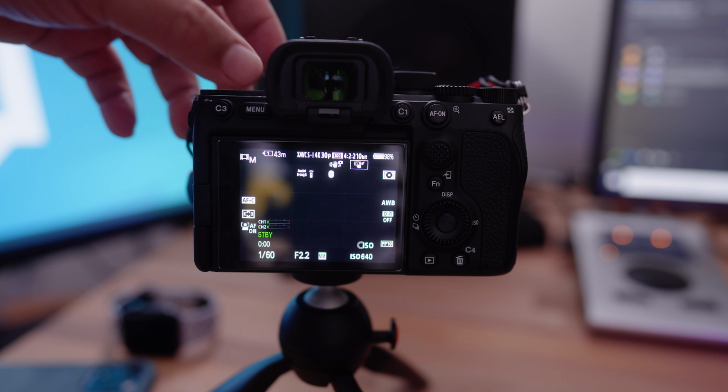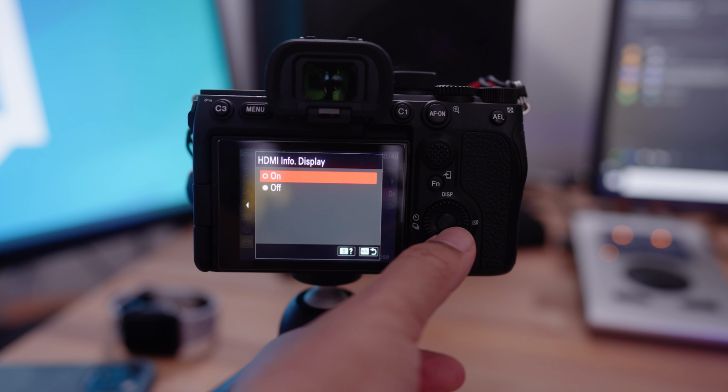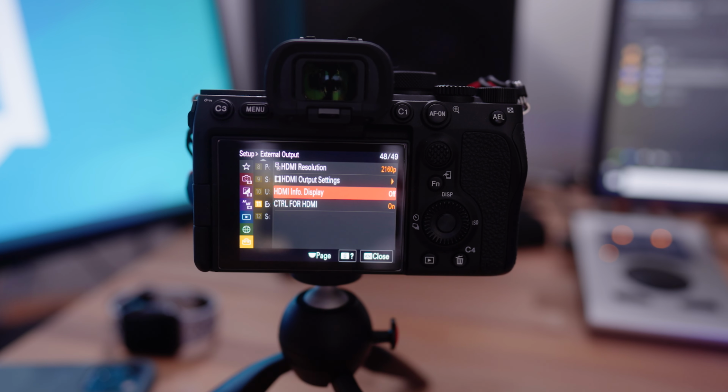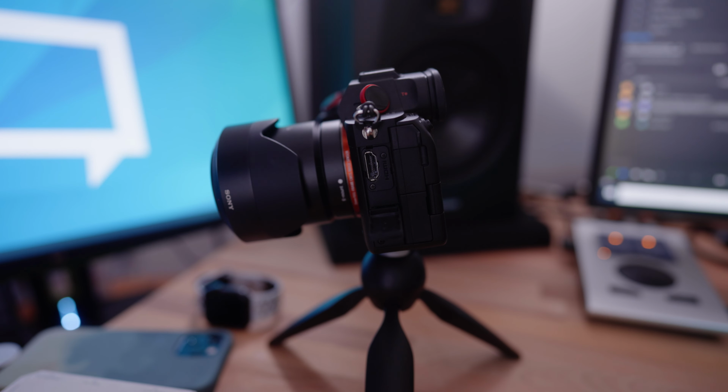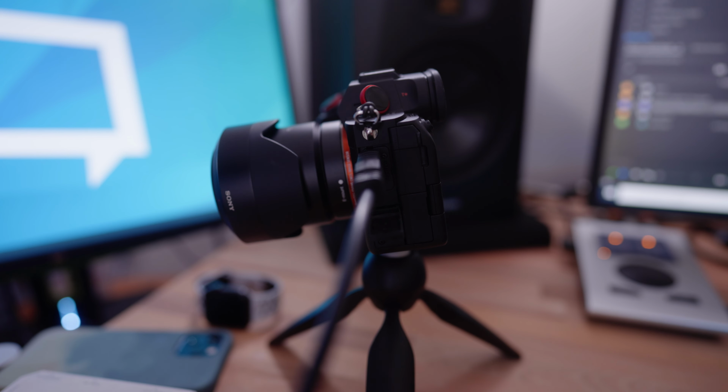So we're gonna talk about some features that are really important. The first one is having a clean HDMI output. Basically, you can output the HDMI to a capture card and it won't display the info display, or you can turn it off. The next thing is the actual HDMI port. A lot of these have mini or micro HDMI outs. If you can find a full-size HDMI, that's the best, but those tend to be more pricey.